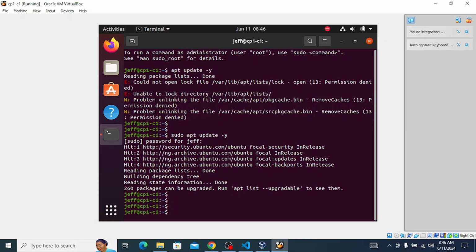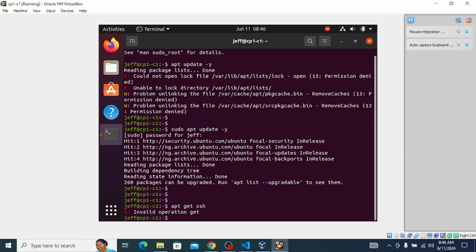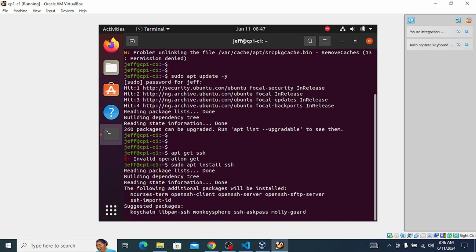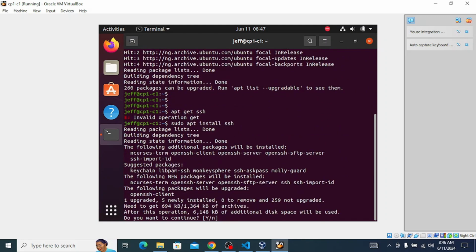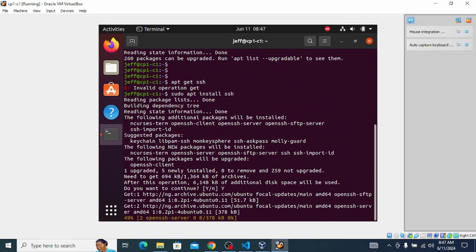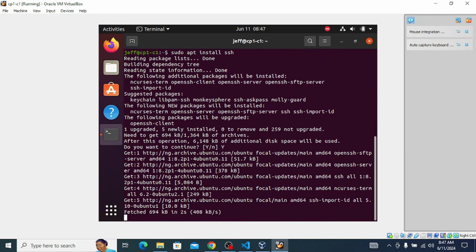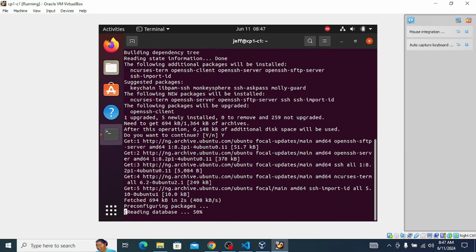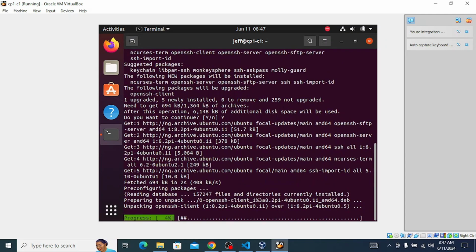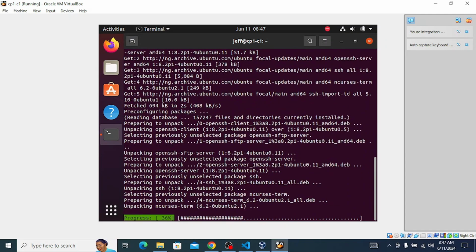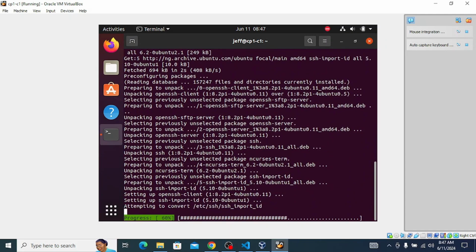So we're going to install the SSH client. So it's sudo apt install, not get, SSH. Now, the reason for this is that I do not want to operate with this VM at this level. I want to operate with it from my command line within my system. You're going to see it. That's why I did the setup initially where I was setting up the ports. I told you we're going to go back there.